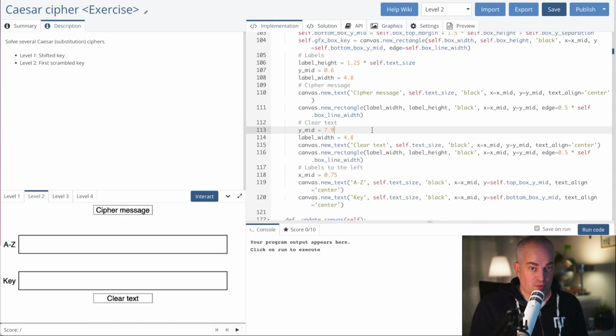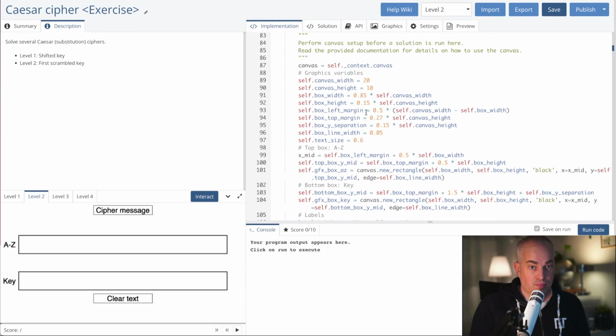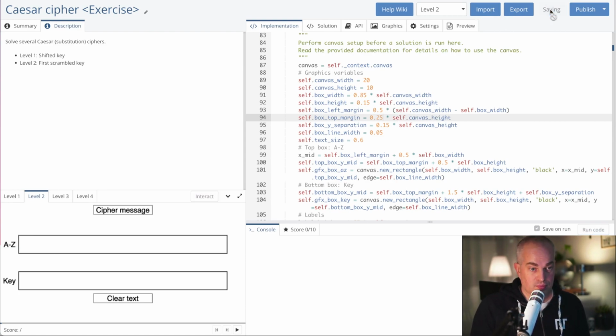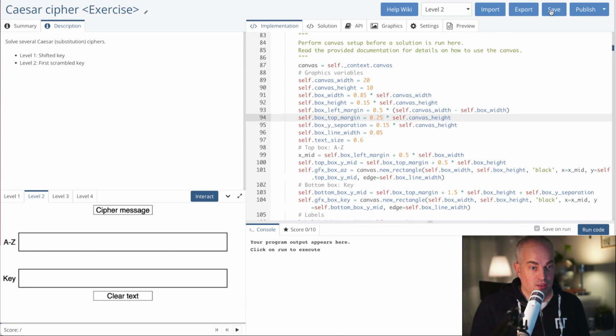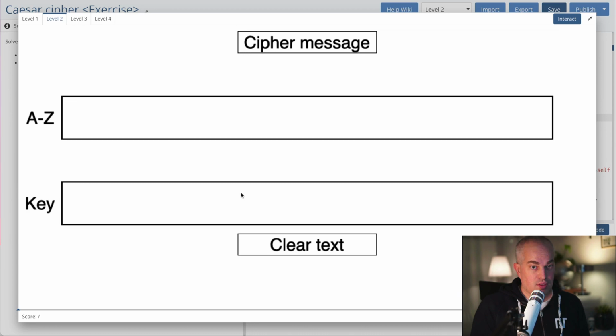So let's say we move it up 0.2. Top margin. But I use this height here. Okay. I think this looks okay. We'll see.